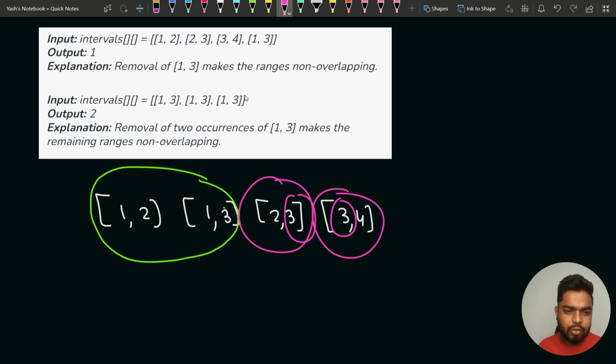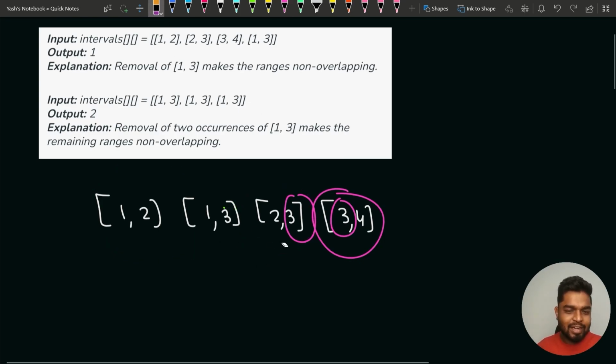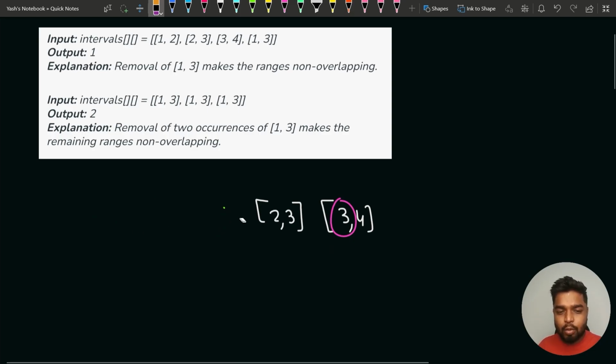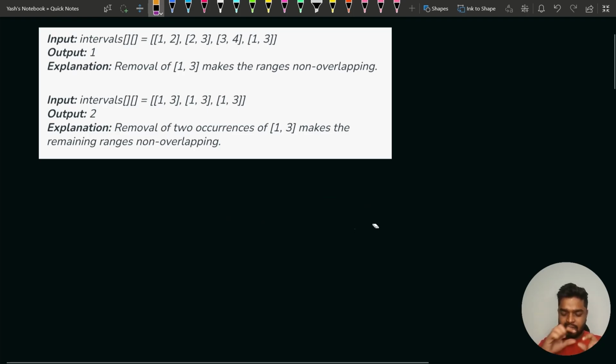Now what are the various ways of solving this problem? The first way is obviously that the sorting approach will be used here, and the very first way of sorting would be to arrange the intervals in the ascending order of the starting time. Because if you arrange the intervals according to the starting time, then you will be able to iterate through the intervals from the left to right direction in the number line.